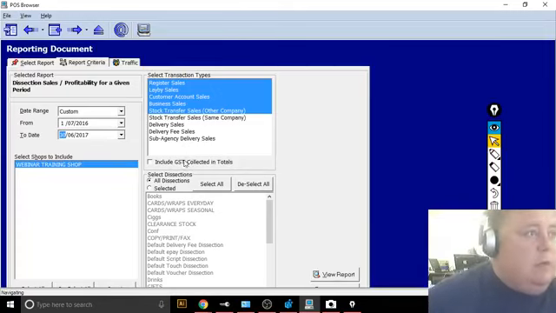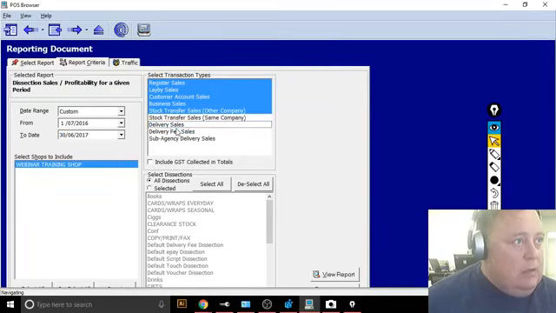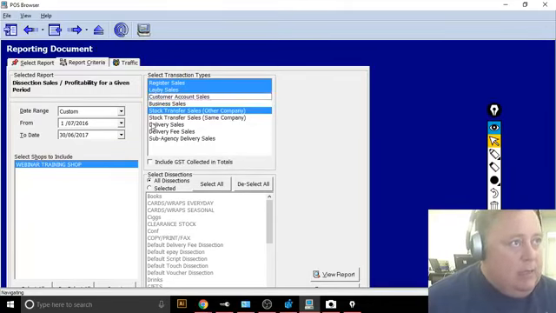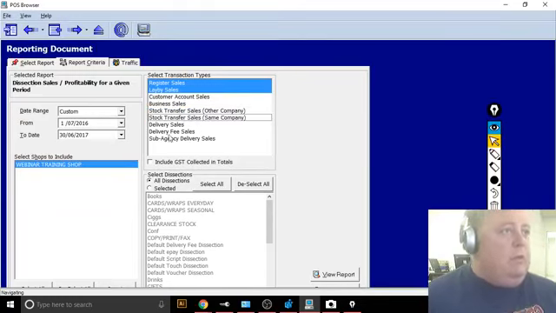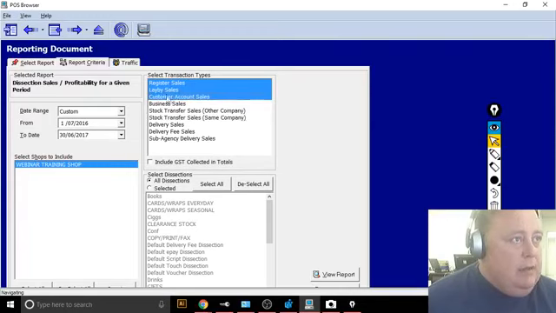In your reporting, you may want to only include the stuff that's from inside the shop, so you might not want to include your business sales in one set of reporting, or your customer account sales, or if you've got multiple stores, you'll understand what stock transfer sales are, but you might not want to include them in these reports.